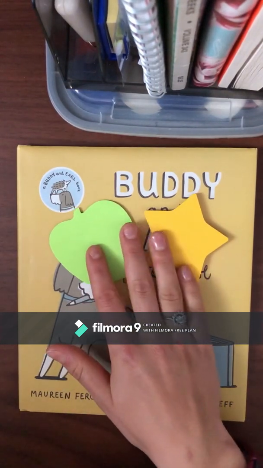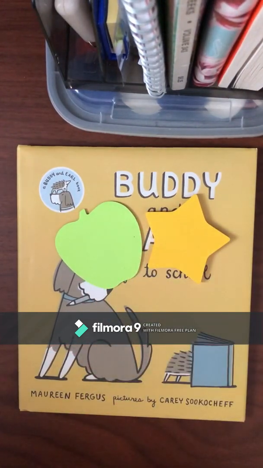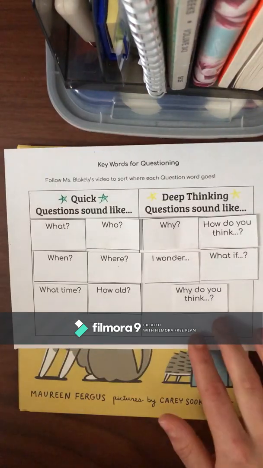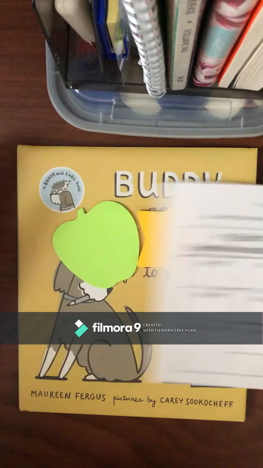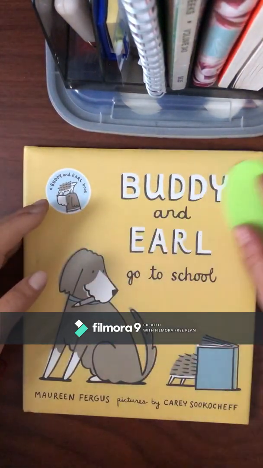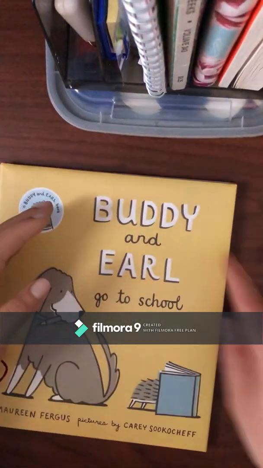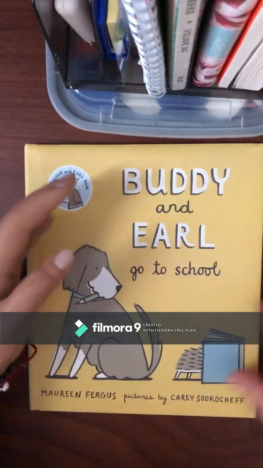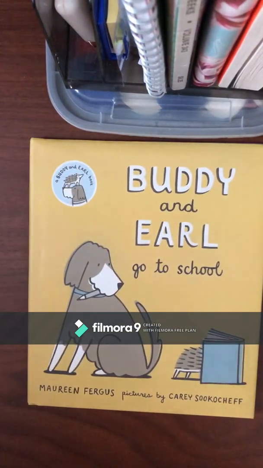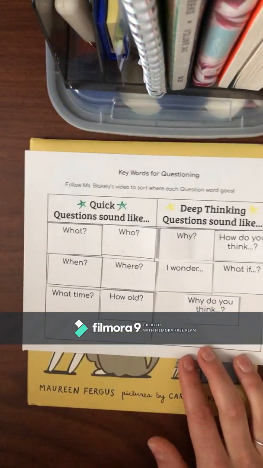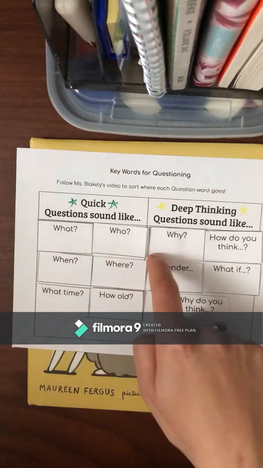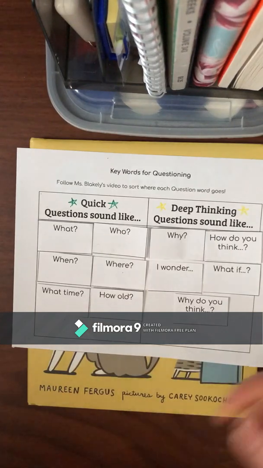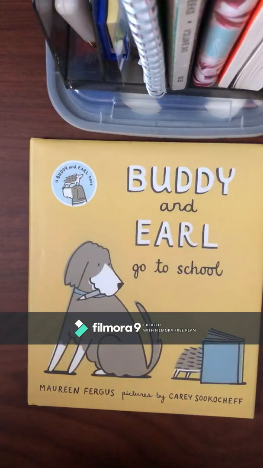If you don't have sticky notes at home, that's okay. You can also write your questions in a chart form like this as you read. Or you could just use a bookmark or a small little scrap piece of paper to just mark the page that you have a question about. So while I'm doing this activity, I am going to have my keyword sort in front of me, and this will kind of help me figure out what kind of questions I'm asking as I read. So let's go ahead and get started.